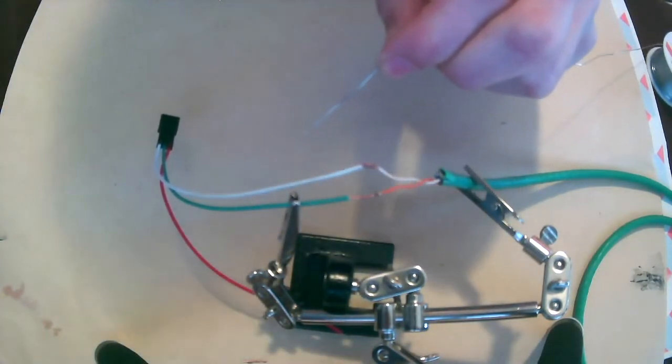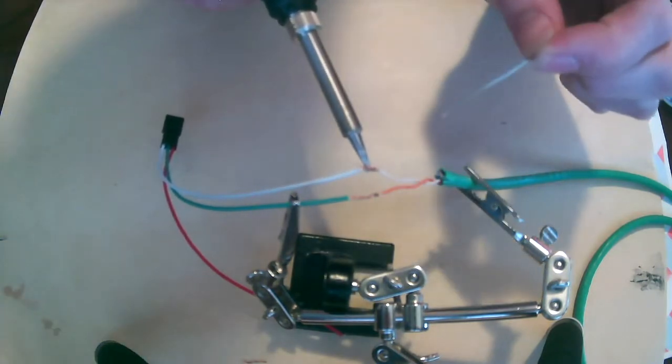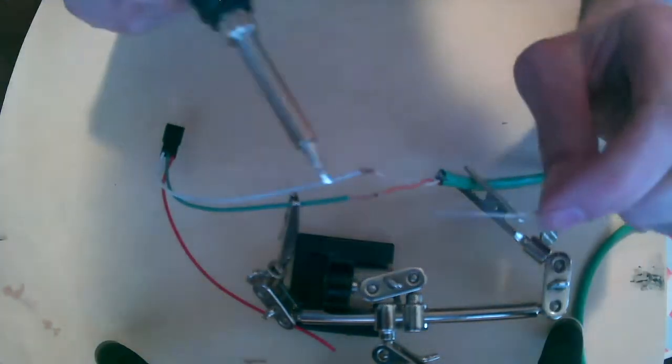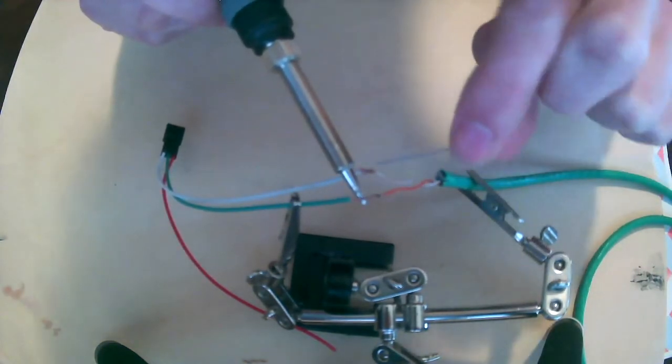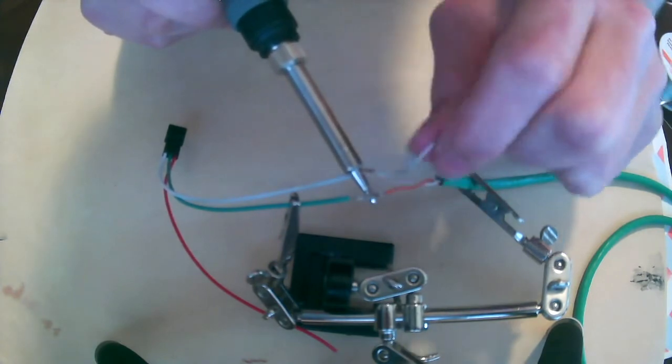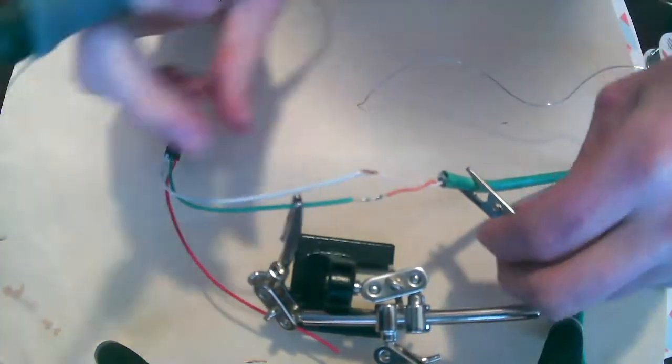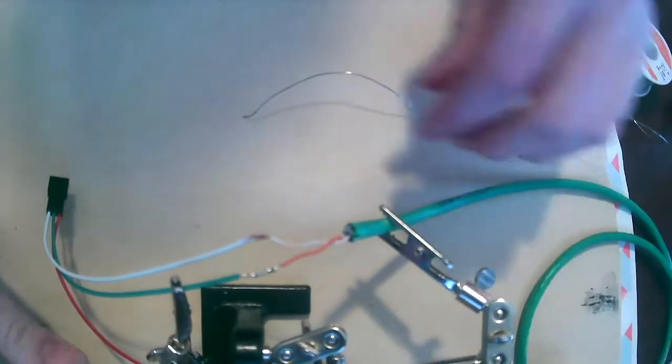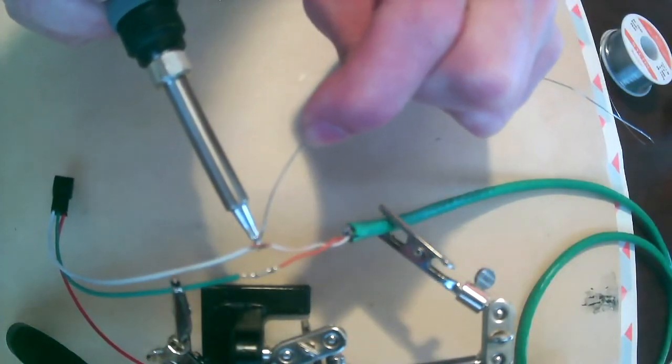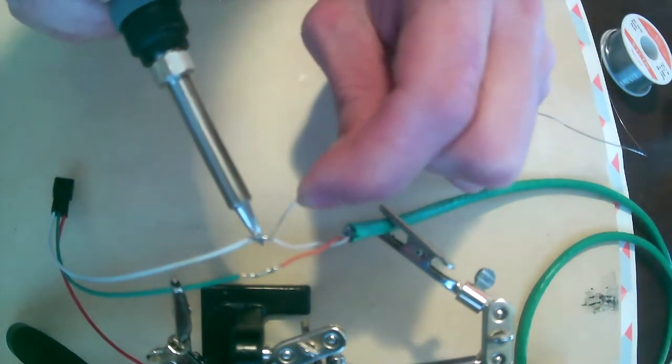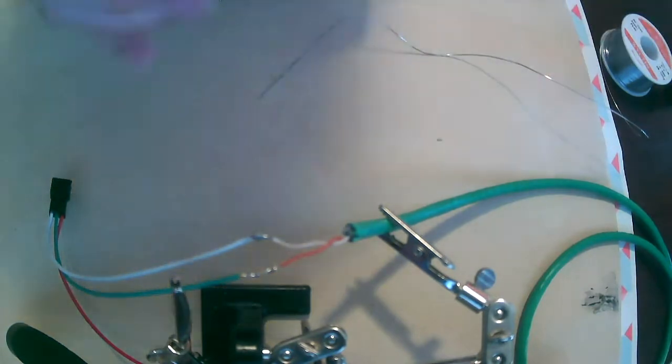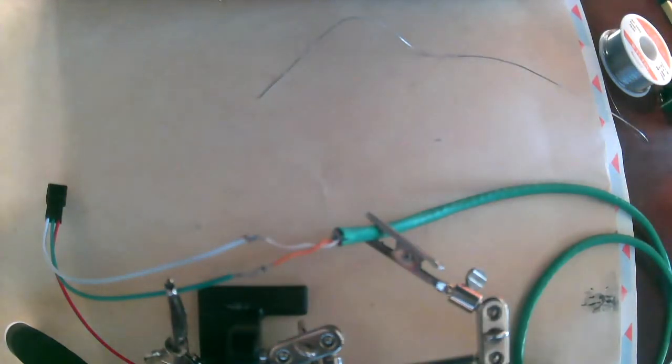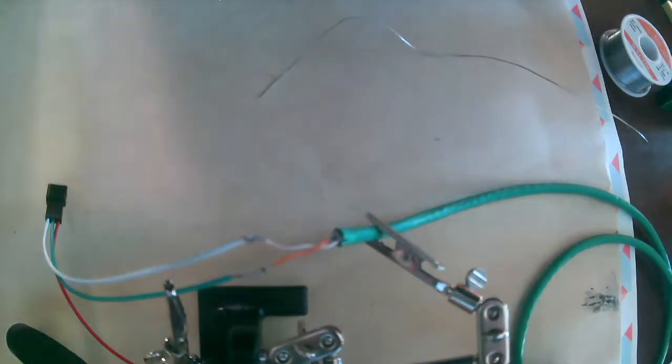Just put a little bit of solder on your iron tip to get it ready to go. If you're not experienced with soldering I would recommend watching some other videos on this, but the key is really to get the wires hot before you touch the solder to them. You want to touch the solder to the wire, not to the tip of the iron, so that it flows into the wire and you can see this nice shiny metallic finish, which is what you're going for. You want your soldering iron to be on around 650 degrees. That's just the ideal temperature for LED electronics.